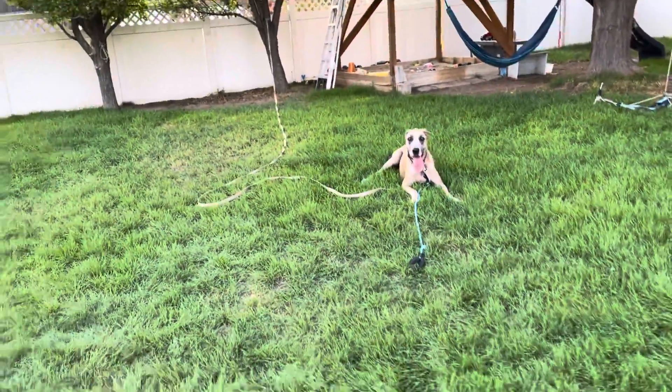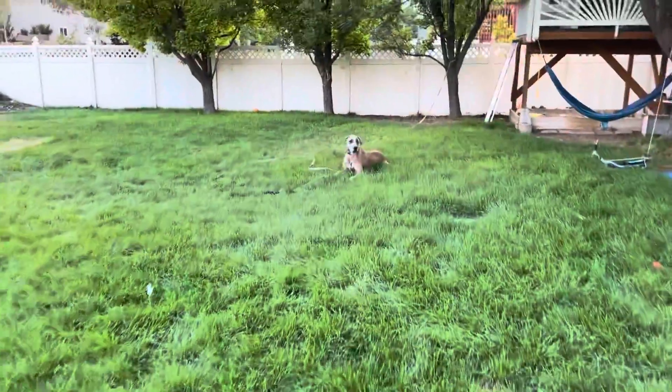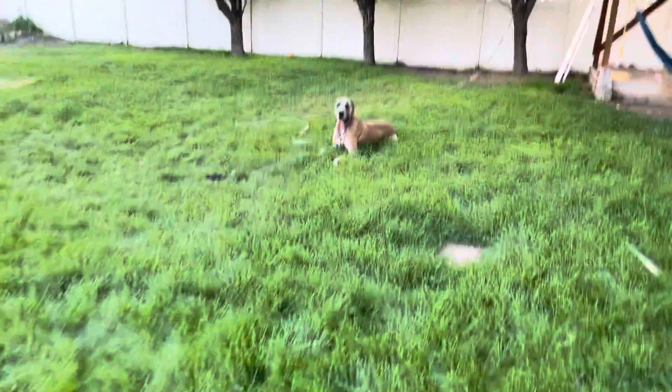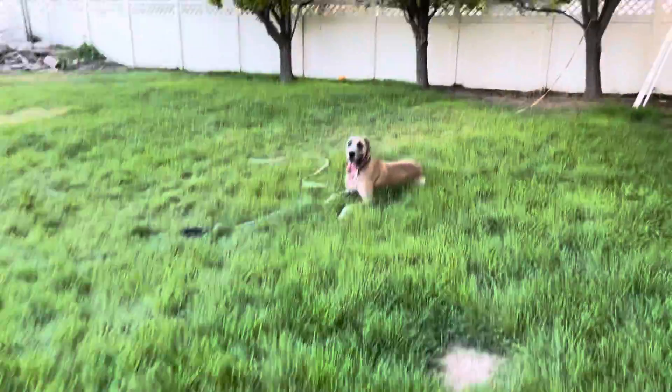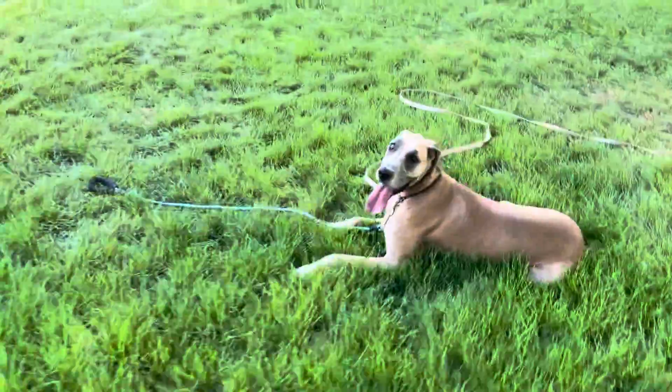Going to the end of the long line again — heel — this time saying down from the start, vibrating every time: down, Hazel, down, went to electric then back to vibration. Good girl, good job. After we do this here, we go over to the park and do it, and she's still more nervous at the park but she's actually getting a lot more comfortable with it. Anyway, I know you guys are missing this girl — she's doing great though.